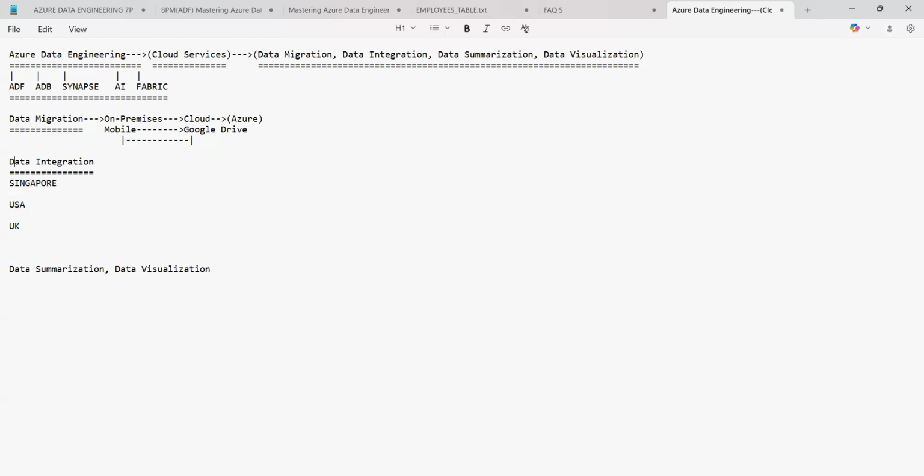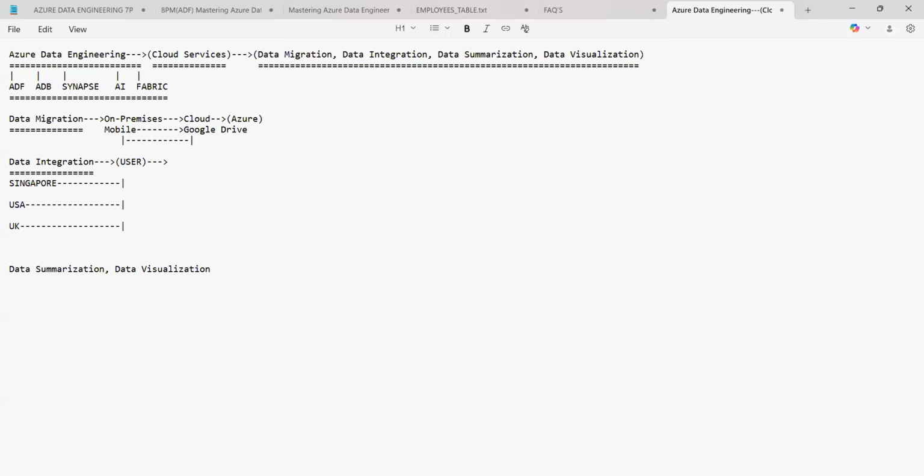And now this data is required for a user who is working in India. So we are providing this data from multiple sources to, what is that? One user. So all the data is accessed and kept under one head, for the facilitation of the user. Hence this is called the data integration process. Directly the user can use this data for any further process. That's it. And finally, you have the data summarization.